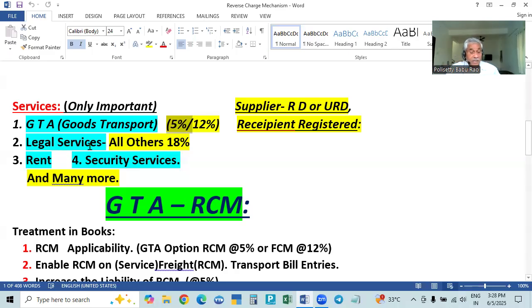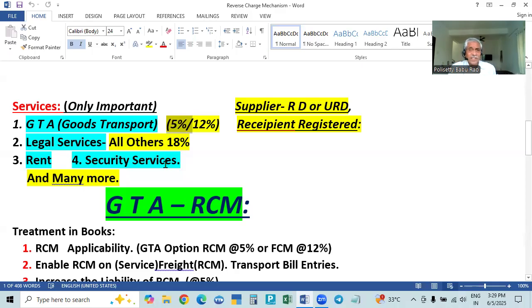Okay, this is the thing. A chartered accountant does not come under professional for this purpose. He will be registered and he will charge the tax in his invoice. So reverse charge mechanism is not applicable in the case of services from a chartered accountant. And then another one is security services.